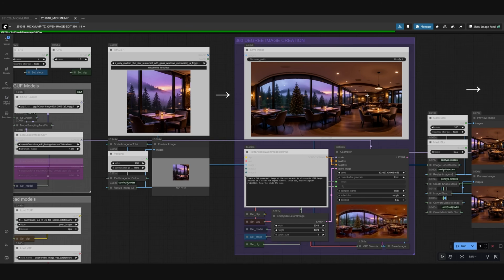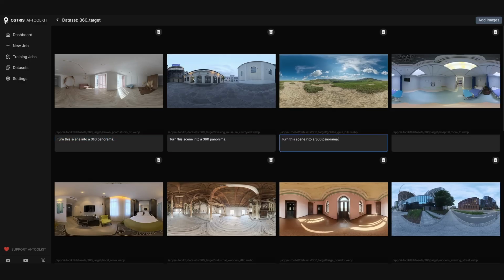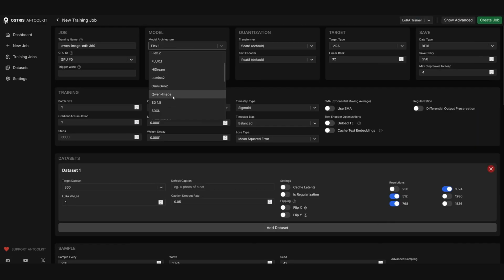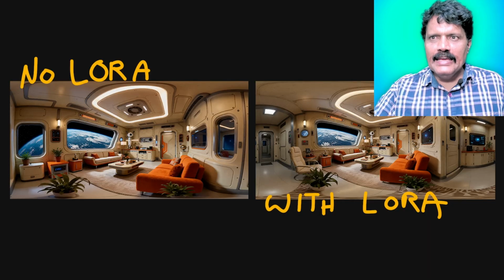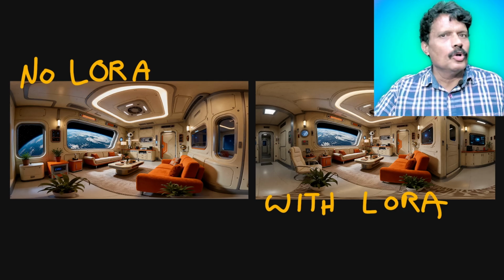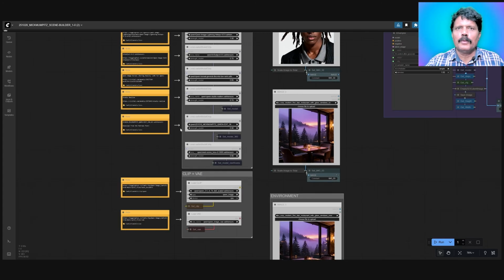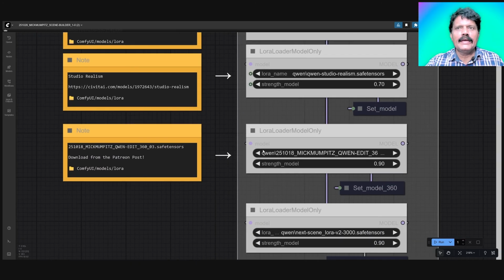good. So what I did is, I created my own dataset of 20 real 360 images and then used them to train my own Qwen image edit LoRA. These real 360 images help to train the model to understand what a real 360 image should look like. If you want to train your own LoRA, I will link the exact tutorial that I followed below. But all you need to do is just download my LoRA and make sure in the beginning of the workflow that you load it in right here.